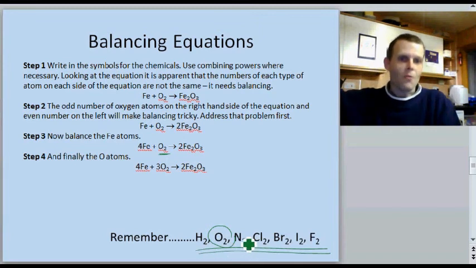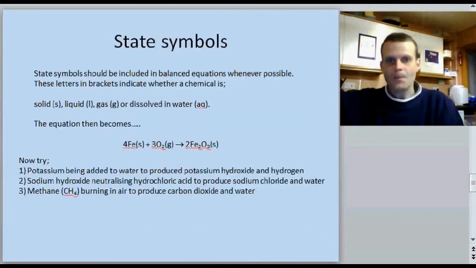And then you can also, at the end of that, add in some state symbols. So if something's a solid, at the conditions that you're working, S. If something is a liquid, L. If something's a gas, like the oxygen here, it's a G. If something's dissolved in water, it's AQ, which stands for aqueous solution. So here are 3 examples. Maybe you can have a go at these. Pause me for a second and I will write the answers underneath.